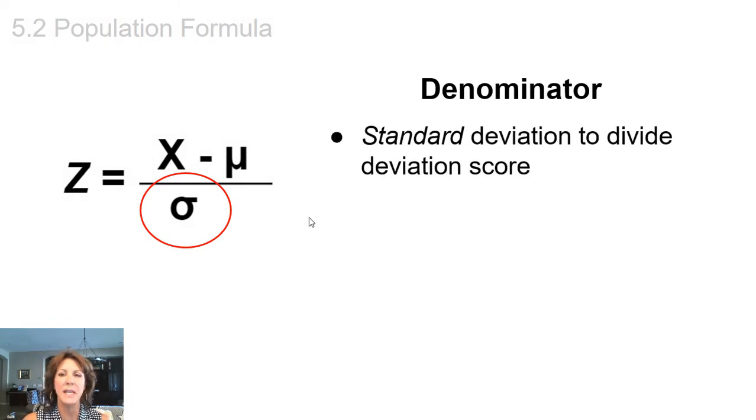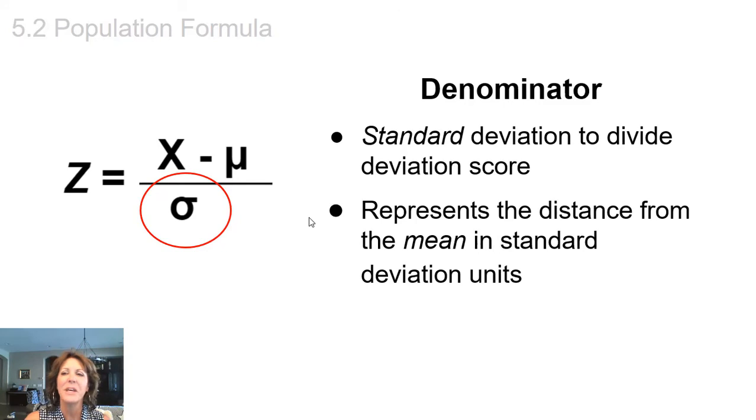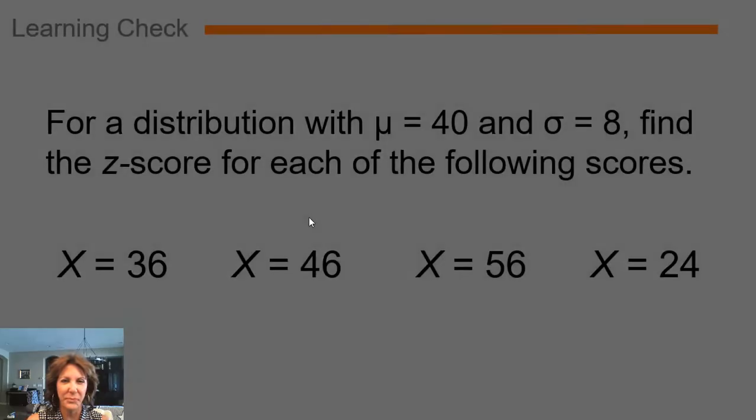So we use the standard deviation that divides into the deviation score. I know that's a lot of deviation there. It represents the difference from the mean in standard deviation units. So our denominator is our standard deviation. So a pretty easy formula. I know you might be looking at this and like, oh my gosh, but no, it's easy. It's everything you already know how to do. Take the score, subtract the mean, and divide it by the standard deviation. That gives you the z-score, the score's sort of address in the distribution.